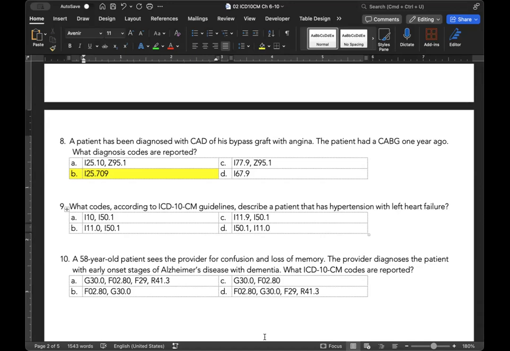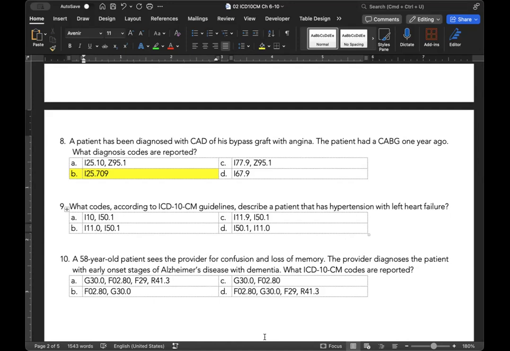I think there'll be separate codes, won't they? They will technically be separate codes. However, we have the guideline that tells us that if hypertension and chronic kidney disease, or hypertension and heart failure, are present, we can assume a causal relationship. So you will go to hypertension with heart failure.